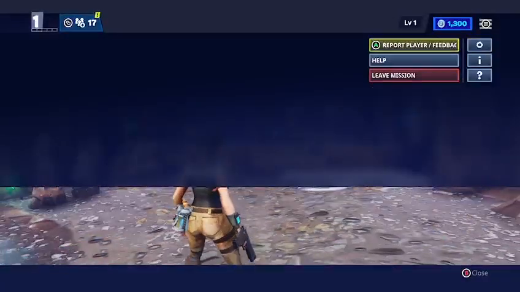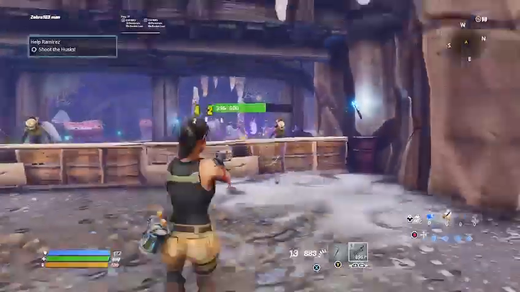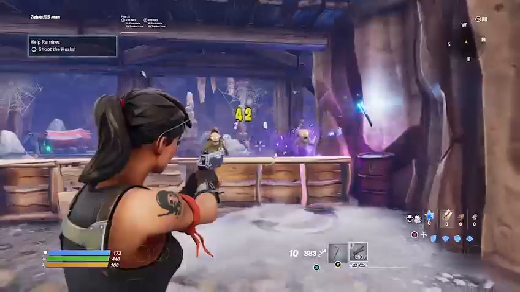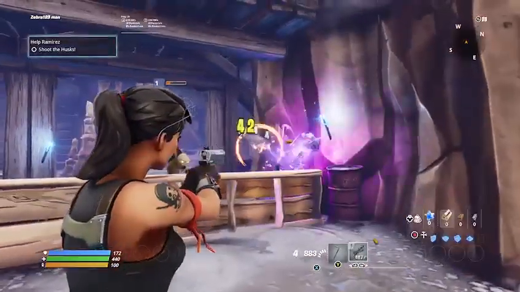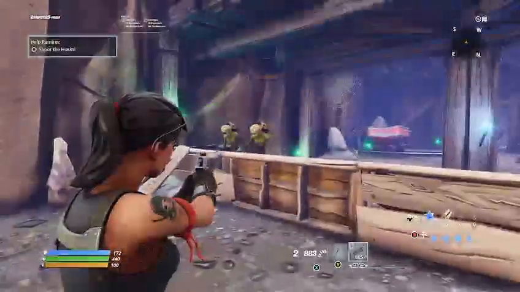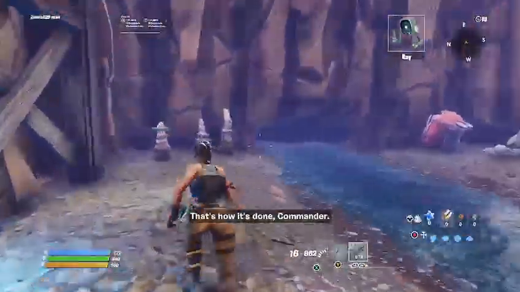Whoa, look at it. They got the old mini thing here. That's cool. Alright. Shoot. Here we go. Shoot him. Shoot him. Shoot him. There it is. Nice. That's how it's done, Commander.